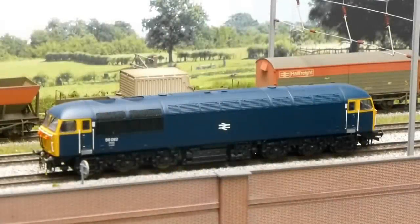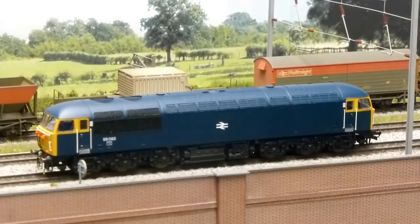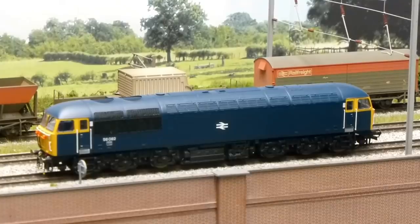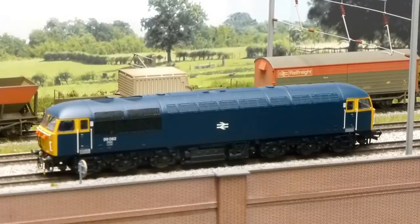Before I look at the actual Hornby model, I'll give you a bit of background on the Class 56 locomotive. This is a British Rail Class 56, and it was designed for heavy freight work. It's a Type 5 locomotive, and it's powered by a Ruston Paxman power unit giving 3,250 brake horsepower, and it's got a Co-Co wheel arrangement.